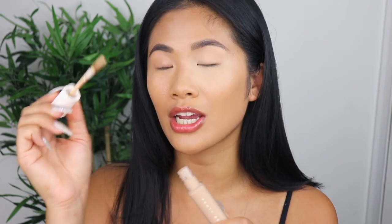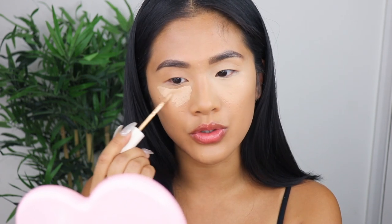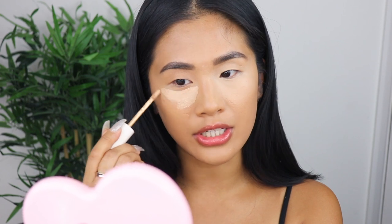Okay, so I'm gonna compare it to the Fenty concealer because I love this concealer so much, and this is in the shade 290, just in case you use me as a reference. She's a little bit more neutral rather than super yellowy compared to the Jeffree Star one. This doe foot applicator is also amazing as well, but I do prefer the Jeffree Star one only because I think it's a pointy end, so it's able to really smooth everything over.